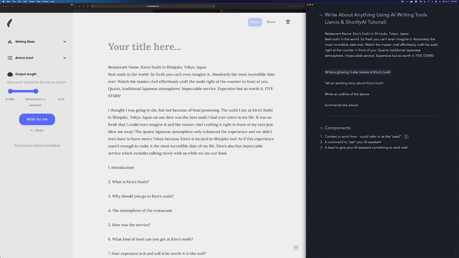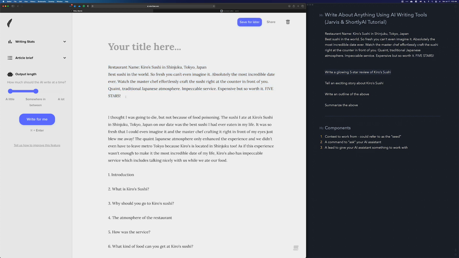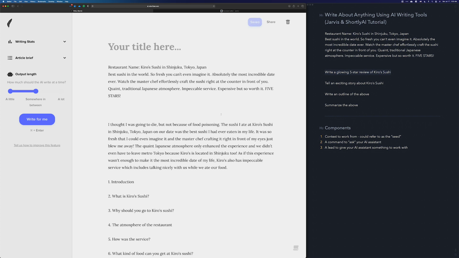But essentially what I want to talk about is the components of doing an article like this. You have the content with the rich topic keywords in it, your own thoughts that you're trying to get across throughout the rest of your article. And then after that, when you're trying to get your content, you have two things. You have commands. In the case of Shortly, we call them instruct commands. As you noticed, it starts with /instruct, and then whatever you want it to do.